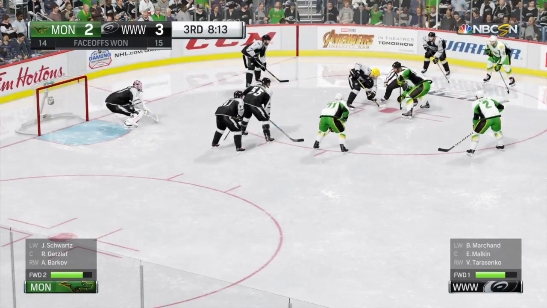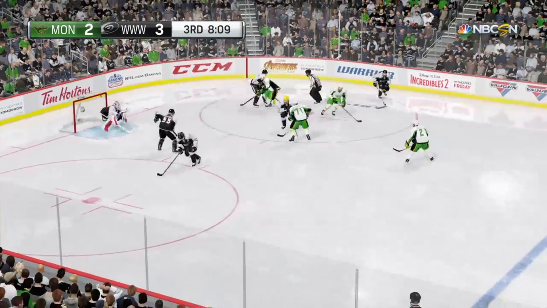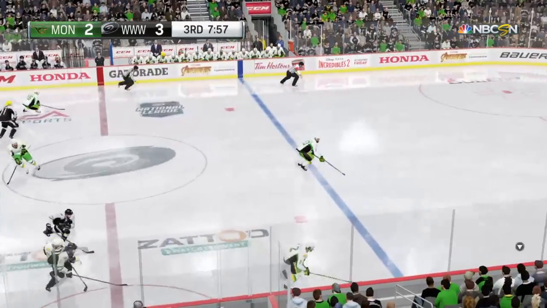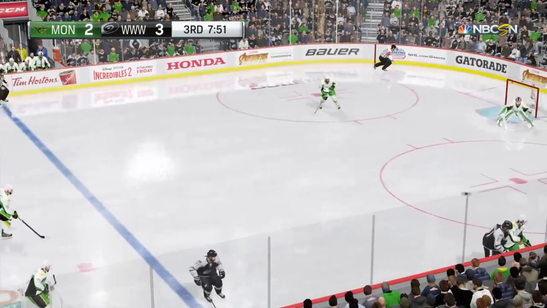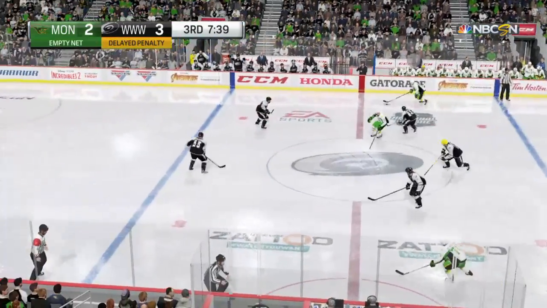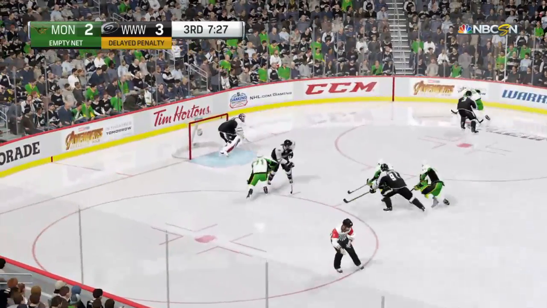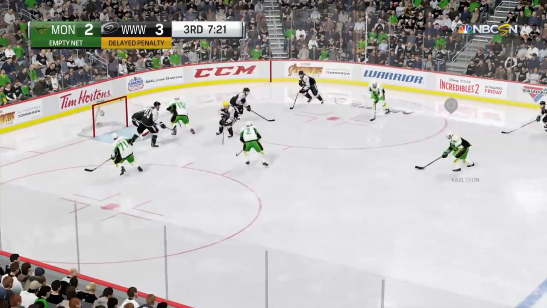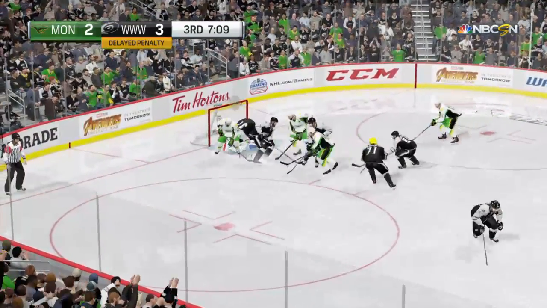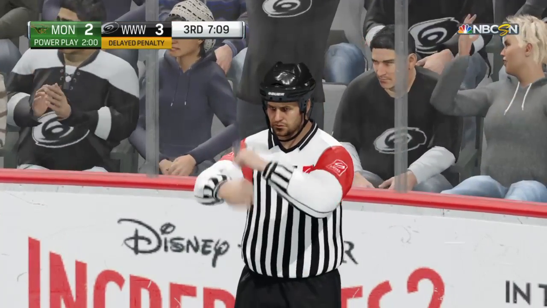Evgeny Malkin, Ryan Getzlaff on the draw inside the Wichita zone. Malkin wins that one, and they'll get it out. Penalty coming out of Wichita. There was a late hit there on Duncan Keith as you get that away. Barkov will come in. Barkov to the corner. Extra attacker on the ice. To the point. Carlson. Now Keith. Bufflin. Barkov. Carlson. Big shot. Deflects back towards the net, and Price keeps it out, but here comes the penalty call.